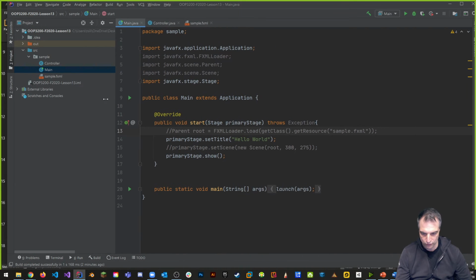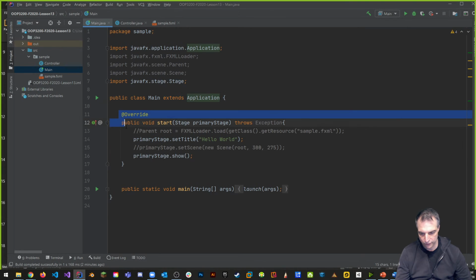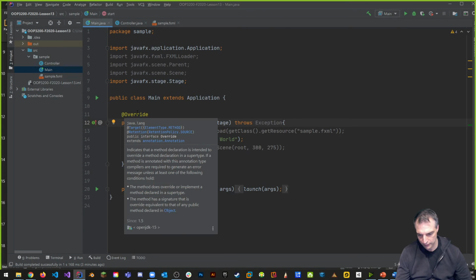So this is kind of why we chose a different template. One, it includes a bunch of stuff in here ahead of time. The second thing is it actually has this extends keyword and the Application structure that we're extending. And then we have this funny thing here called start. All right, so start is, and this is where it's different than in .NET. .NET also has an application class, by the way, if you dig into it. But what we're doing here is we need to have the start method. This start method must be overridden, right?